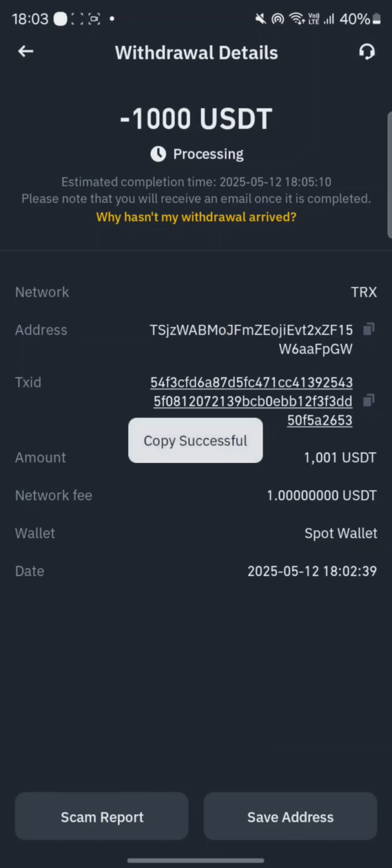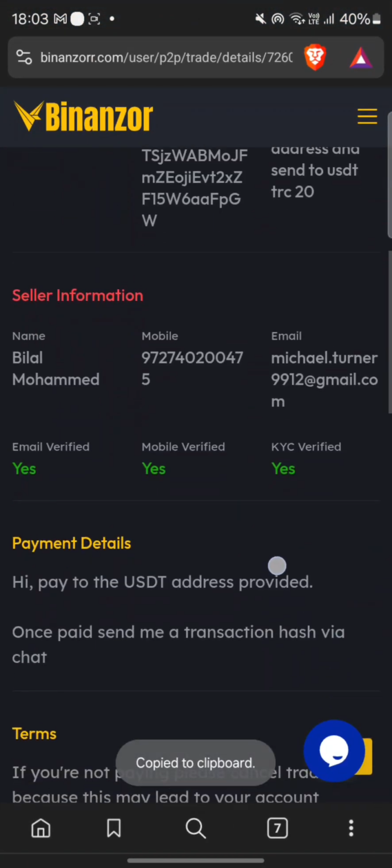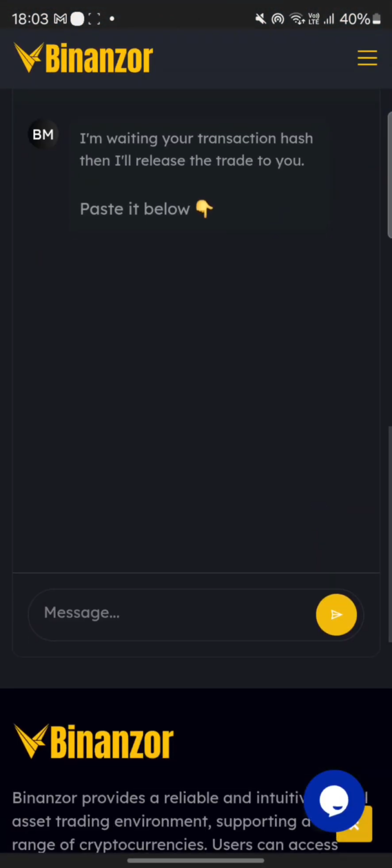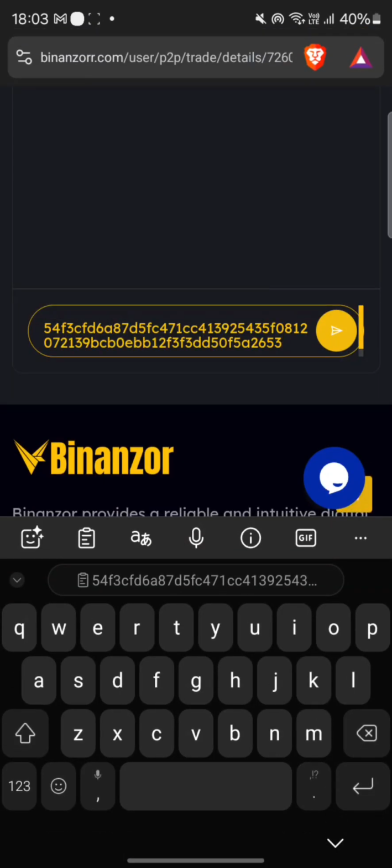So the next thing to do here is to copy this TXID. See something written here, TXID, this one. We need to copy it, and then go back to the trade on Binanzorr.com, and then you go down here and paste it here, you send it to the vendor.